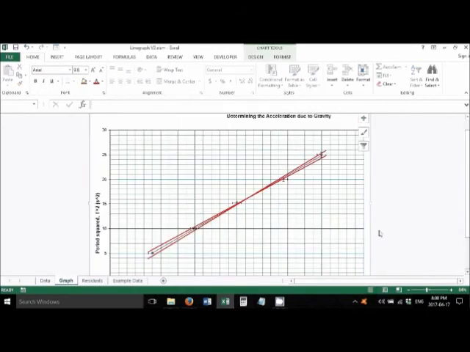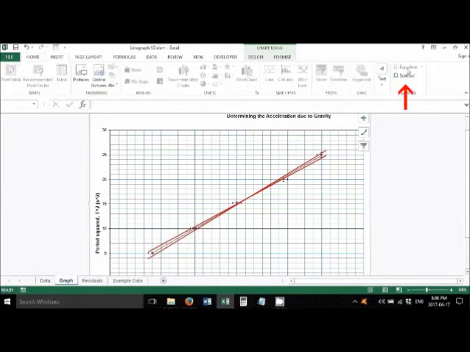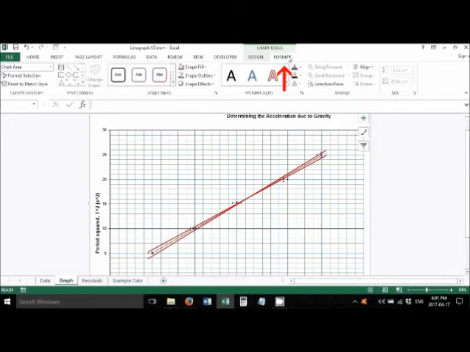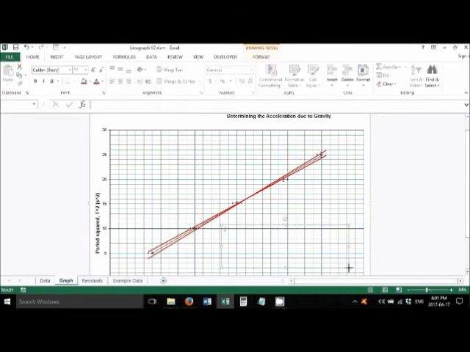Now I'll warn you that inserting an equation into Excel on a graph is not quite as easy as inserting an equation into Word. There's one thing you have to do that's a little different. To begin with, if you were in Word, you'd go Insert and then Equation, but that's grayed out here on the chart. So you need to do something else first. What you do is you go up here to these Chart Tools tabs, click on Format, and then over here there's an Insert Shapes menu. You want to insert a text box, which is right up in the corner. So I click Insert Text Box, and then I can draw a text box on my graph.